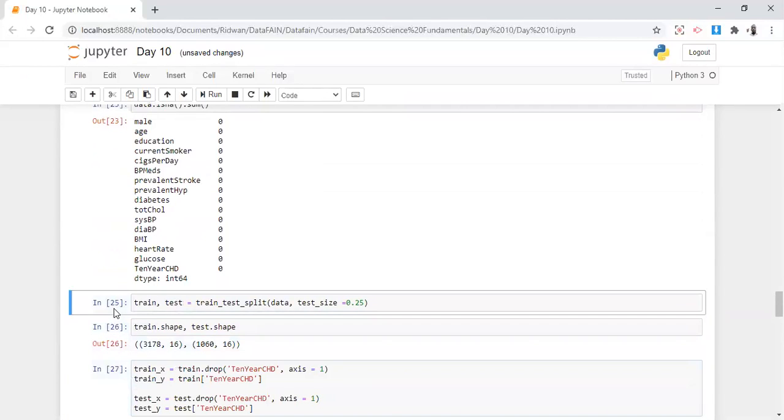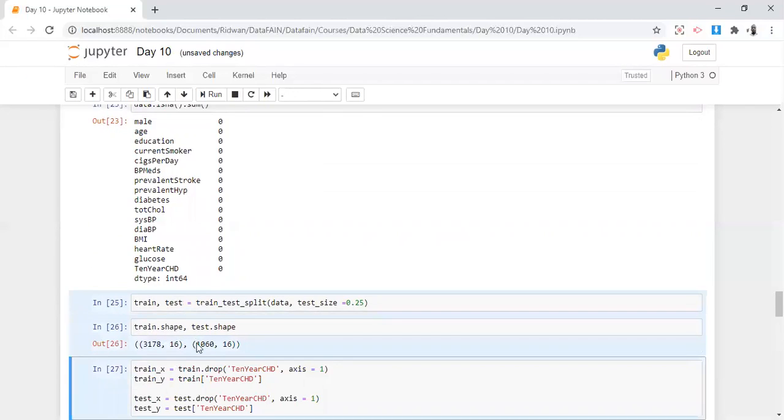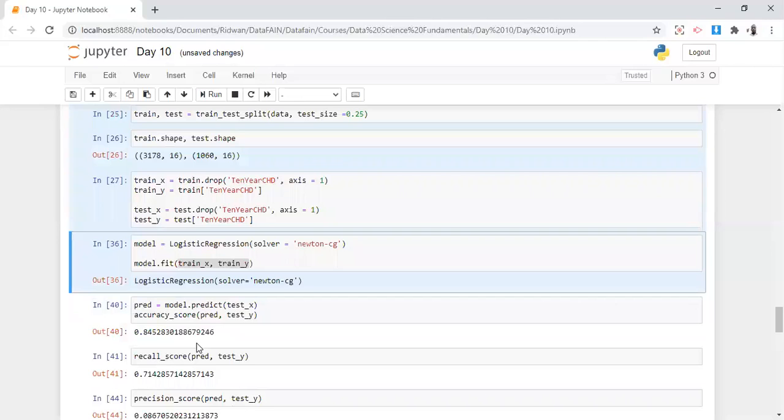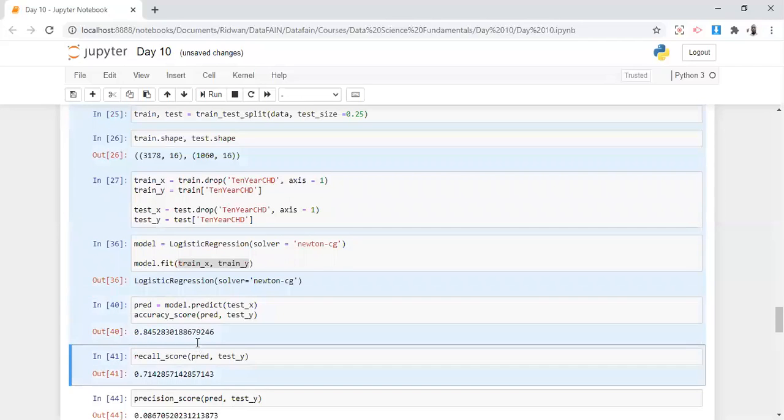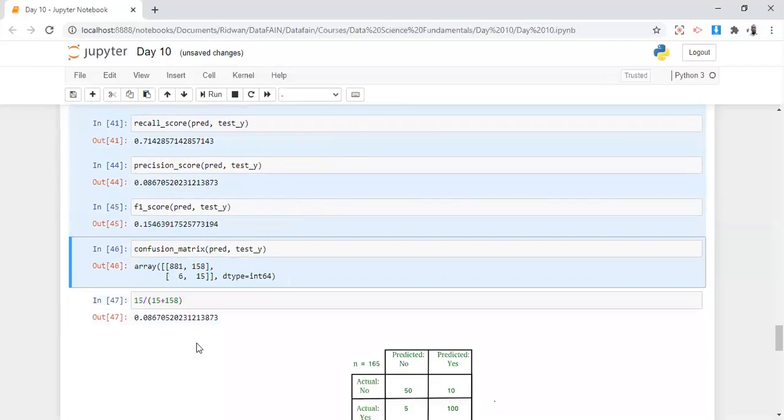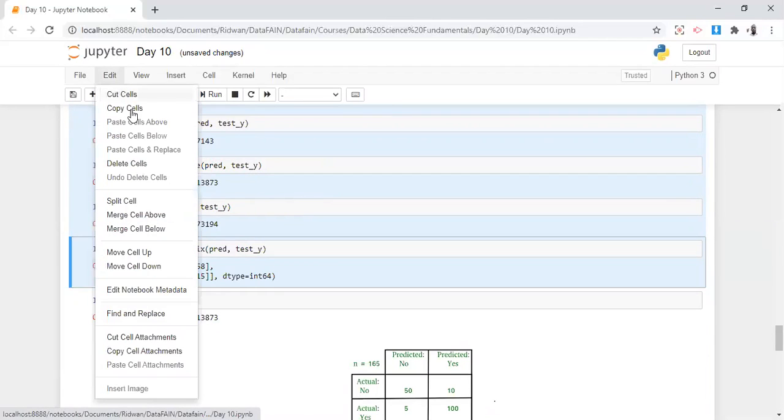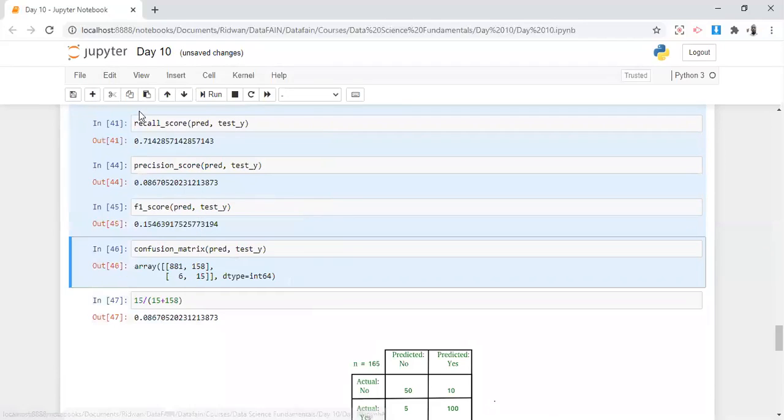We did a split here, although we don't need this train shape and test shape. But anyway, I'm still going to copy it and remove it later on. Then the accuracy and all this, I'm going to copy all of this here, copy cells.